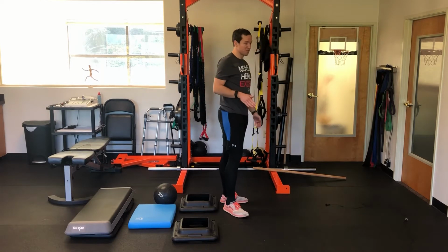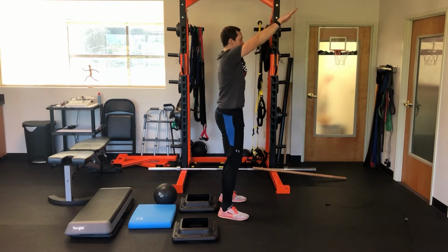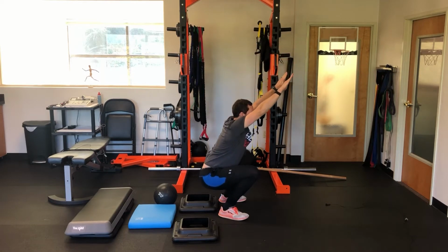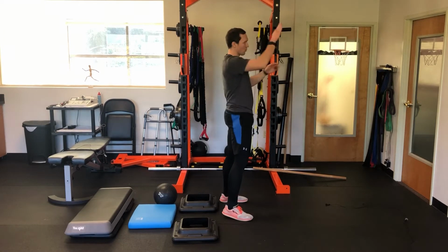Sometimes you just need a little bit of counterbalancing. So if you try to reach your hands where the wall meets the ceiling and you hold that the whole time and then you squat down, sometimes that makes the difference of not having your trunk forward or not getting low enough. So if that works, sweet. Start working your air squat and then work down to some of the loaded.